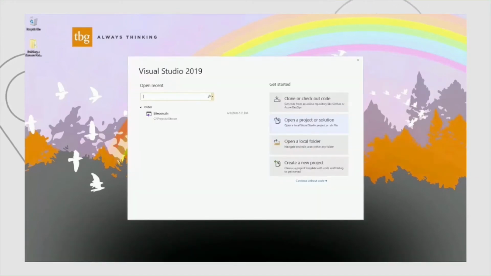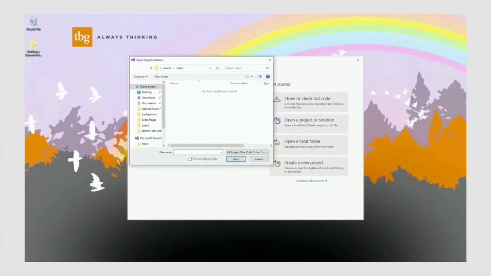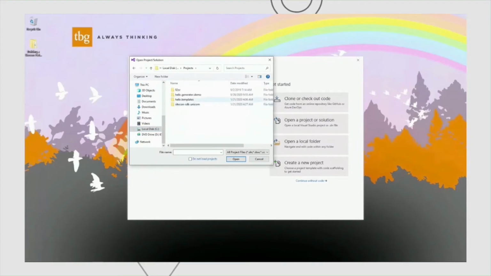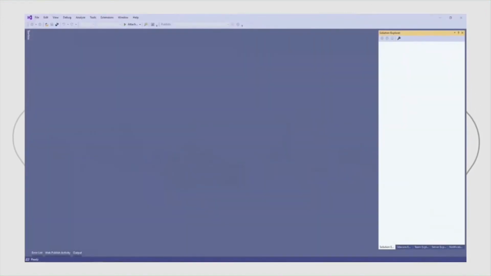Now, if you open the solution in Visual Studio, go ahead and open the project or solution, and then browse to your project root. And open the solution file.